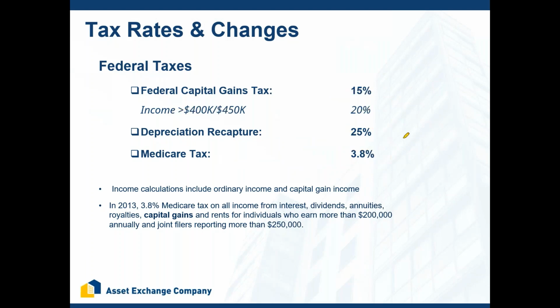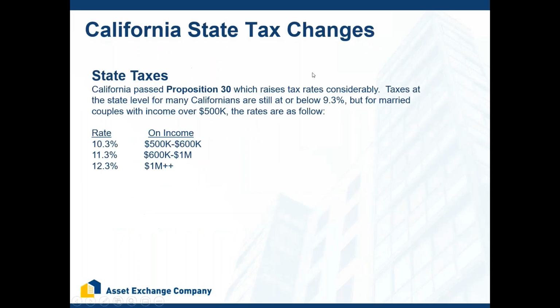All right. So if you were thinking, well, geez, my client should just pay taxes, it's not that big of a deal, it's only 15%, you are mistaken. You've got all of these taxes to pay at the federal level. And then if you're like me and you're sitting in the state of California, you've got significant California taxes to pay as well. Most states have taxes at the state level.